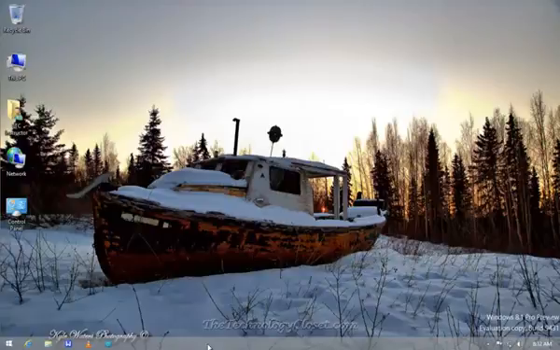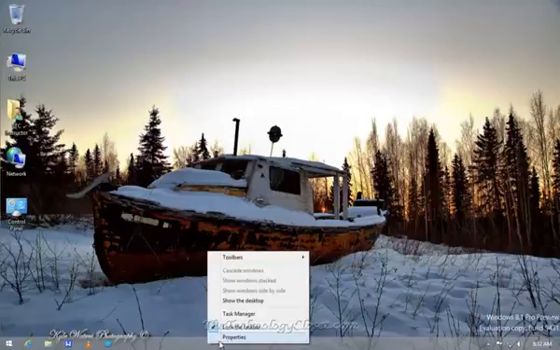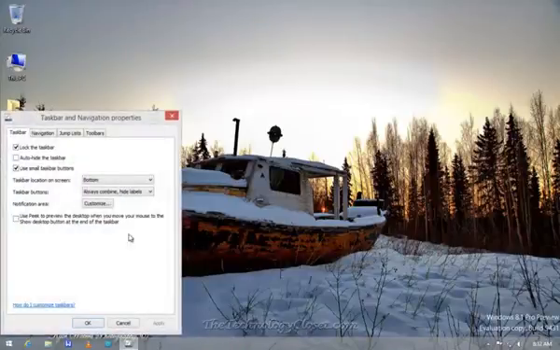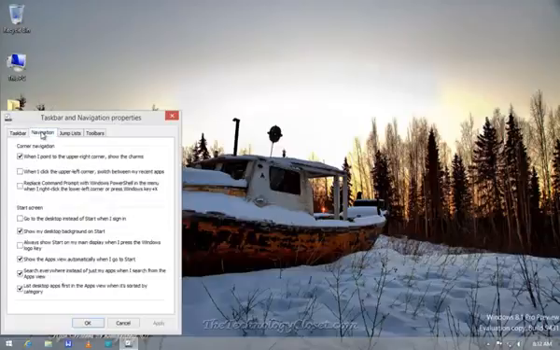And that's the right mouse click on the taskbar. Go to Properties. Under the Navigation tab, under the Start screen, select Go to the Desktop instead of Start. Put a check mark there. Now this will override Show Apps View automatically. You don't have to uncheck it. You can leave it there. But it will override it, and it should, when we reboot, bring us right back here to our desktop, ready to go. Let's apply. OK.